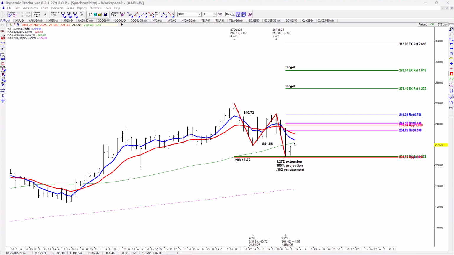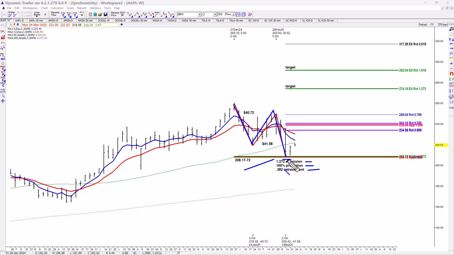In today's video, we're going to talk about Apple again, and why you need to take this work from one decision to the next. Now, if you remember, the original trade setup on Apple on the weekly chart is a big old two-step pattern. So we have the zigzag, we have a 1272 extension of a prior swing, a 100% projection of another, and a 382 retracement at this last low.